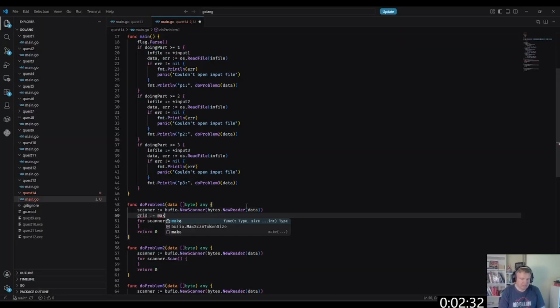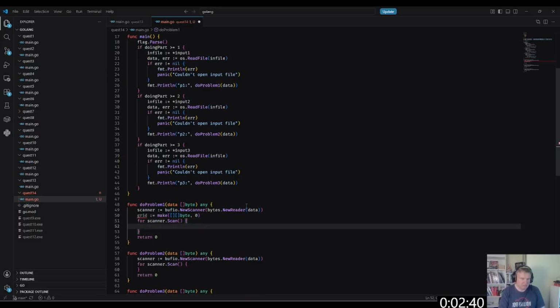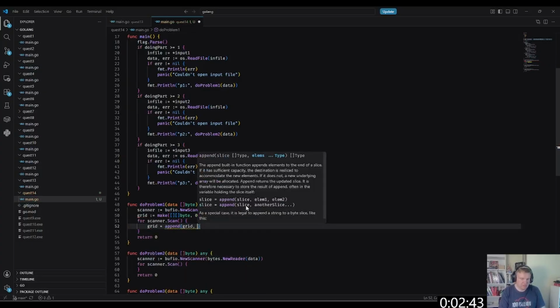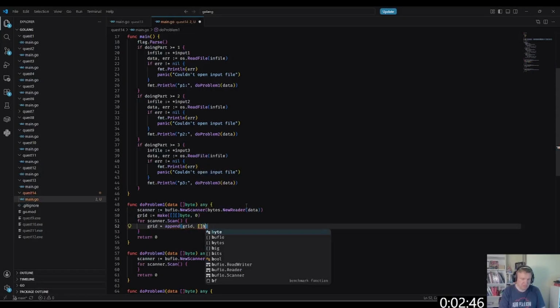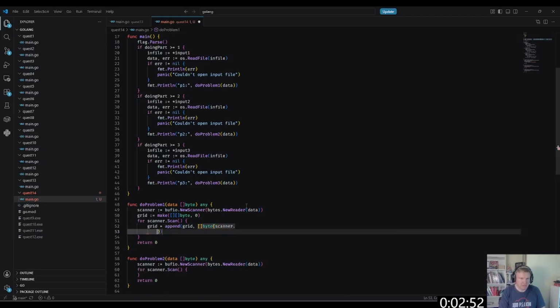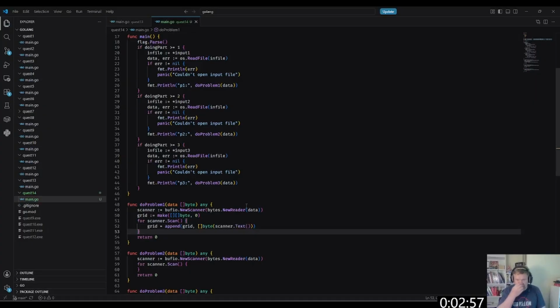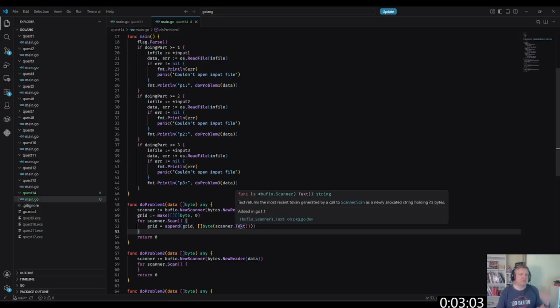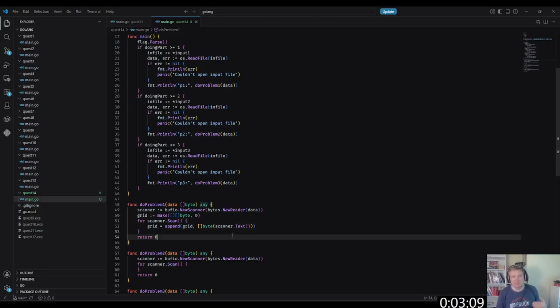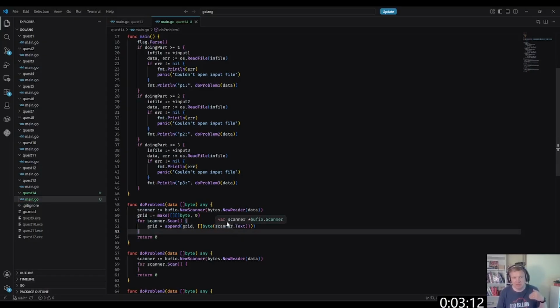Grid, make. Grid, append grid. And I'm using scanner.txt and converting it to bytes instead of using scanner.bytes, because scanner.bytes will reuse the array, and I need to use a brand new array each time.